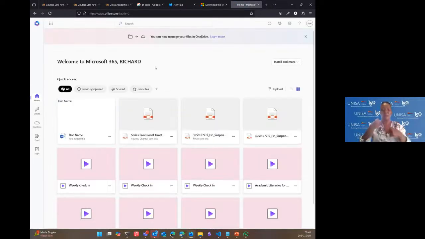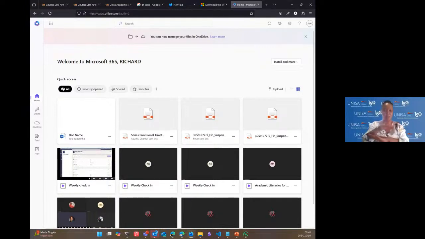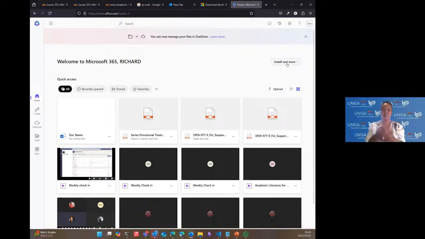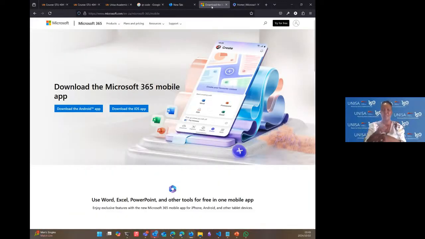And on this platform, you've got access to various apps. So you'll see, for instance, even if you want to download apps to your laptop or desktop, you don't need to pay for it. It already comes with your UNISA My Life email. And the benefit of this is as well for your mobile devices. Say you download Microsoft 365. Some of the apps are free, but for others you actually have to pay, especially if you go over a certain limit. Then I would suggest rather log in with your My Life email, and then you will get access to all the additional features.